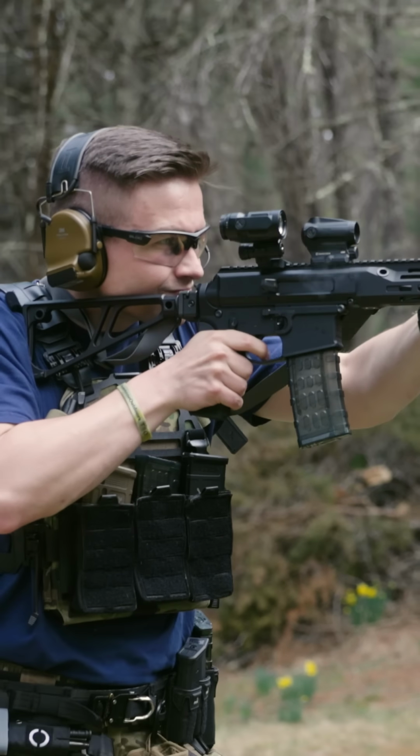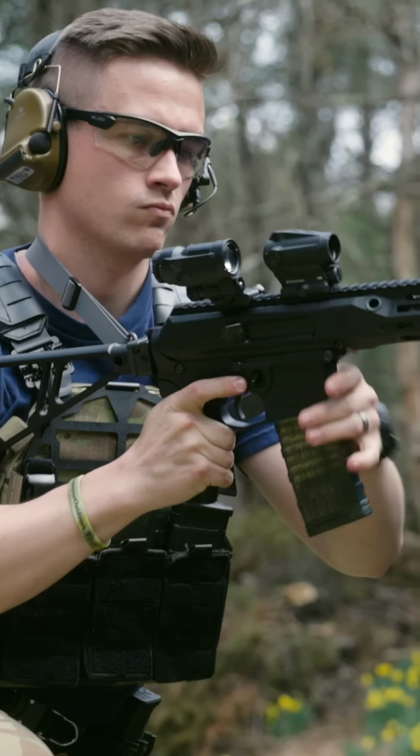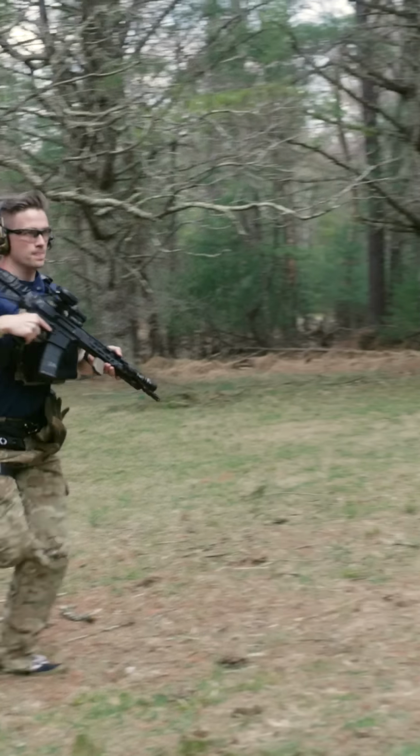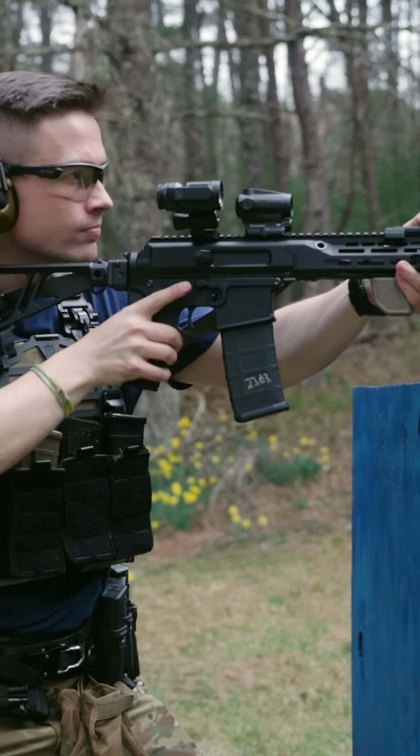So I really like the Brownells lower. If you were thinking about getting a Gen 3 upper, I would highly recommend just going ahead and getting the Gen 3 lower receiver, because it's made for it. I think it's worth the investment in terms of having that one less failure point here on the back, and it has a really good ambi system.